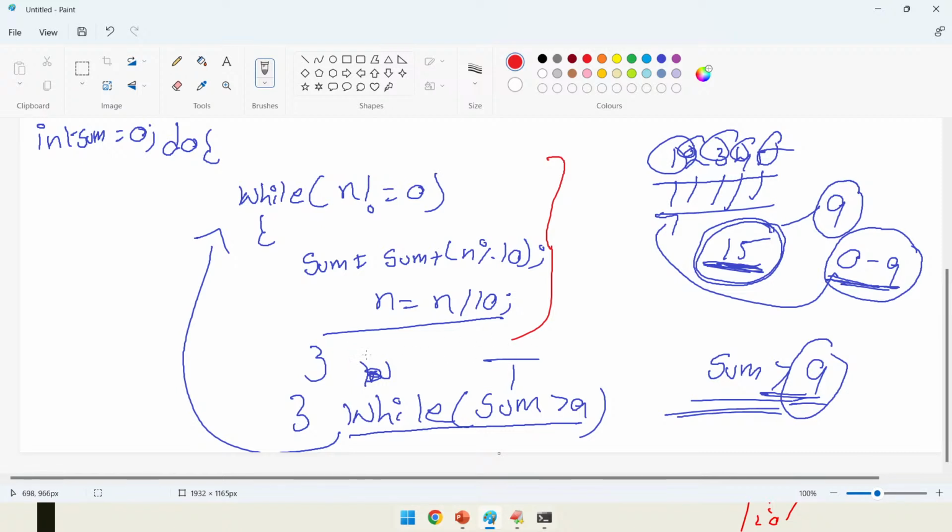Before performing, I will add some points here. I will assign n equal to sum after completing. Because now my n contains 0. After completing this loop, n will become 0. But for this, I need to repeat, right?